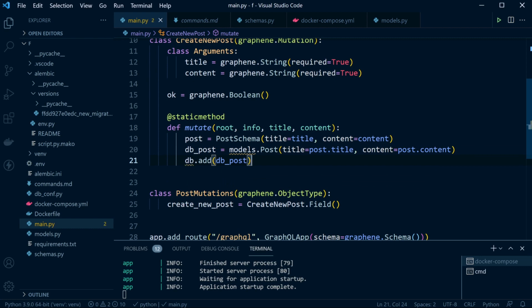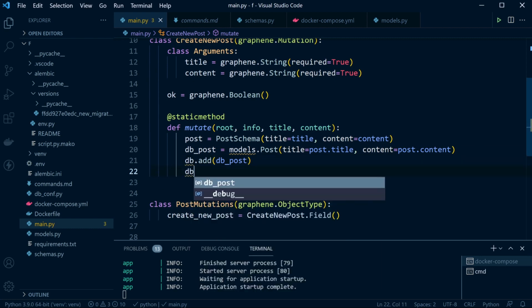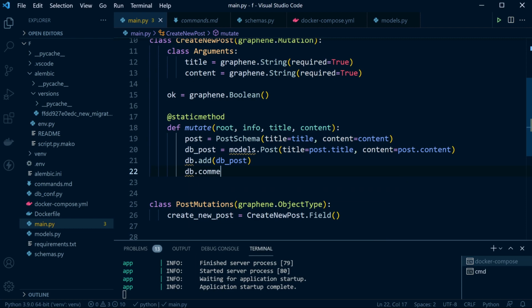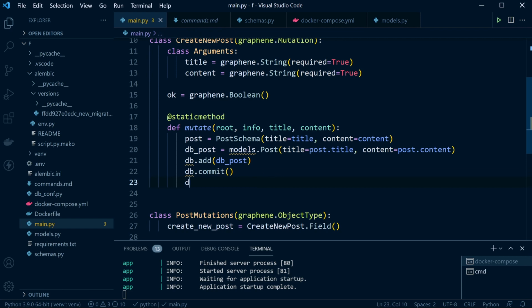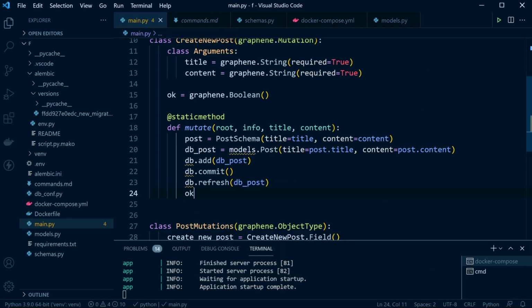Okay, so we want to add it to this table, db.commit, and then actually commit it to the database. Right, so once we've done that, we can do a db.refresh db post, and then we can say OK equals true.